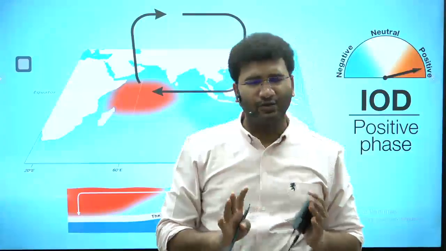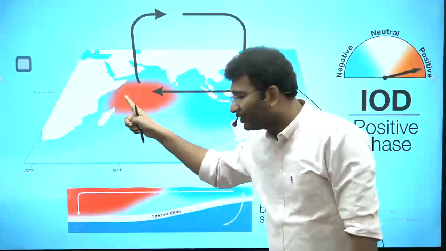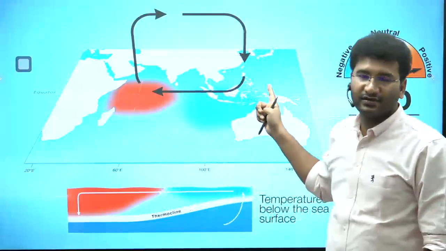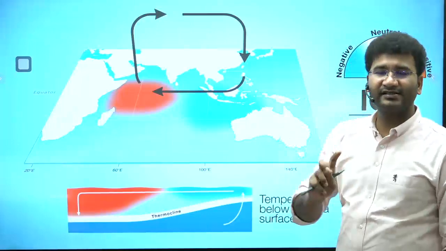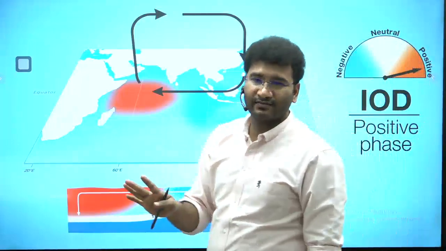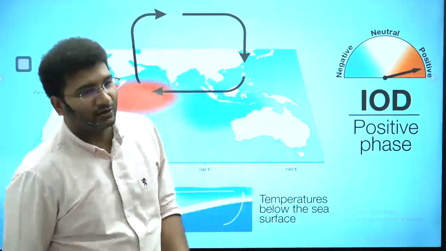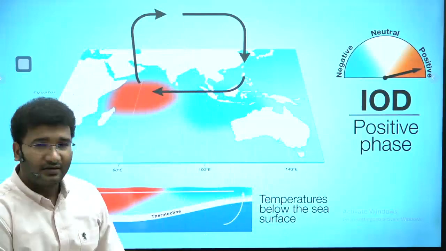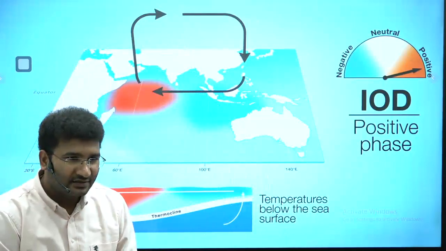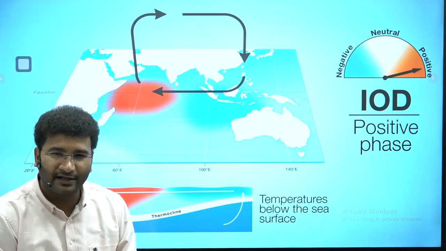ठीक है. Usually within the Indian Ocean, especially I am talking about the equatorial part of the Indian Ocean, this equatorial part of the Indian Ocean will be experiencing some kind of anomaly. ठीक है, along with El Nino conditions. Look, I'll show you 3 different cases. In these 3 different cases, you tell me which one will be impacting India more.